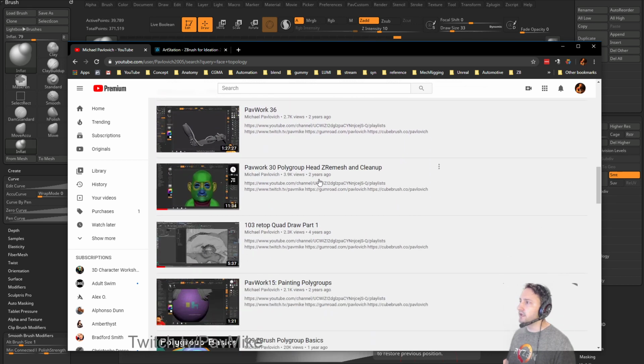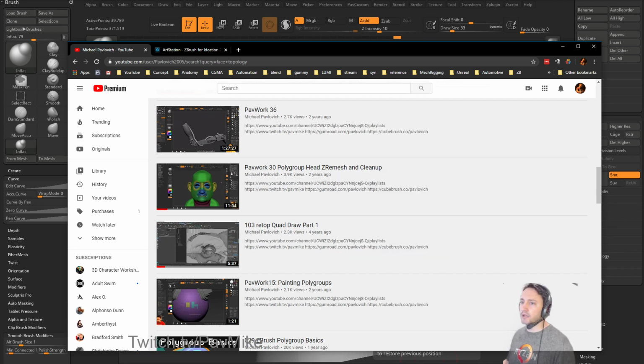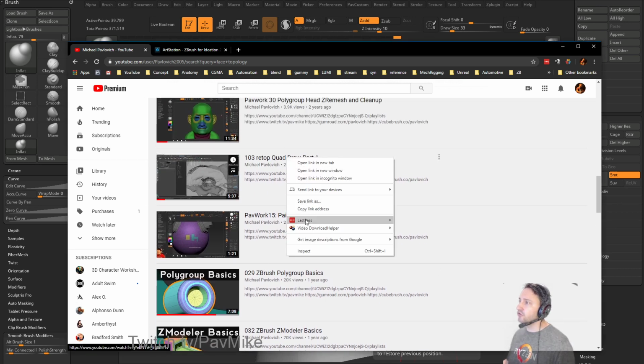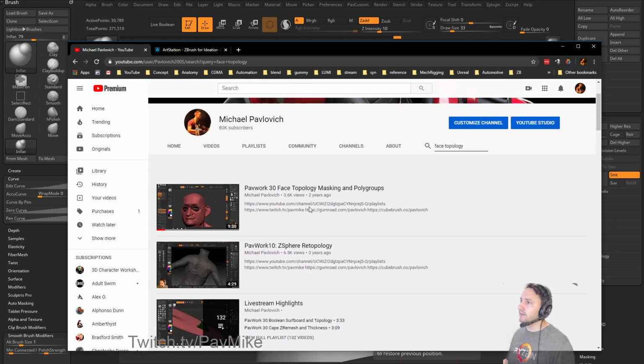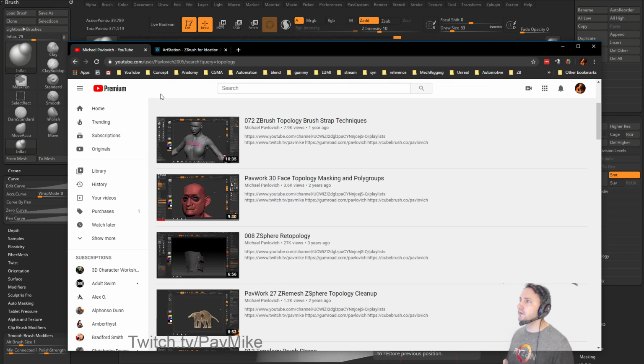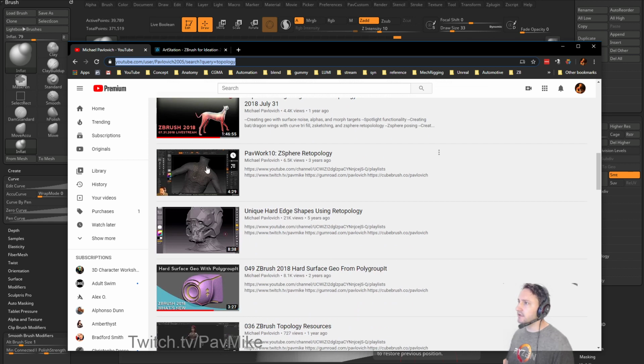Head ZRemesh and cleanup, this one might be okay. If you're doing Maya topology with quad draw, here's retopology with quad draw. Yeah, ZRemesh, Z-sphere topology, and then manually just using Z-sphere topologies down here. That's how I'd go about it, I suppose.